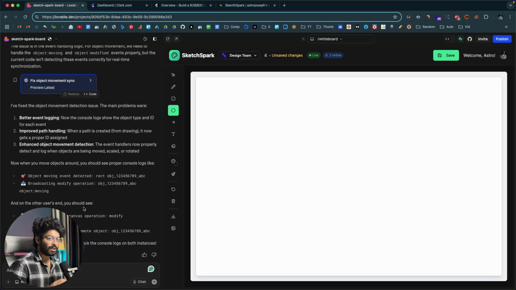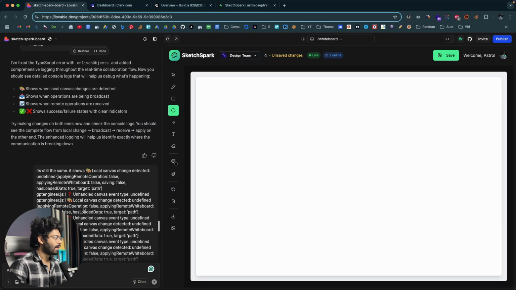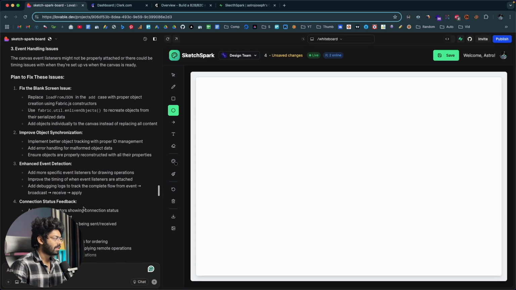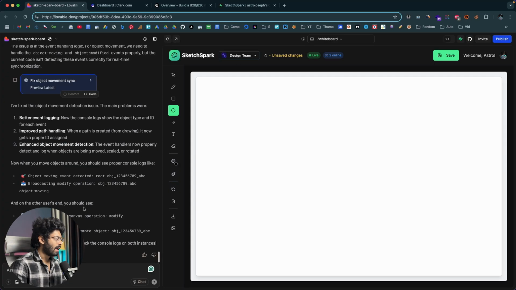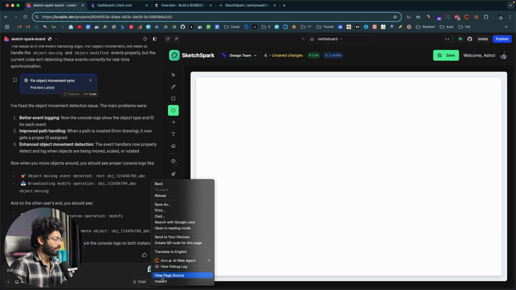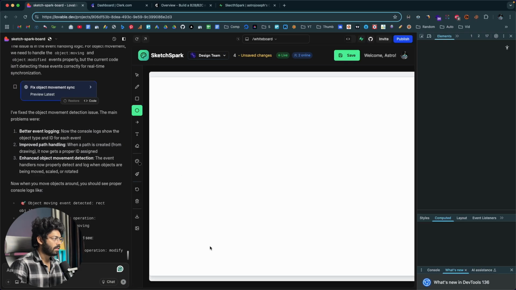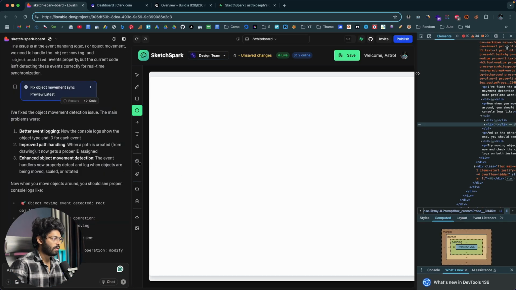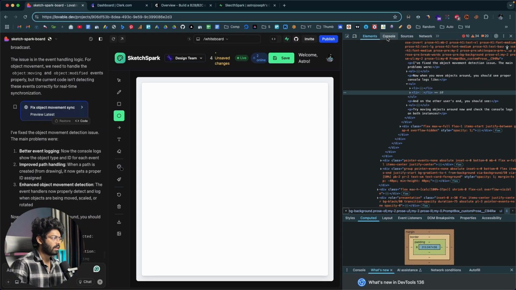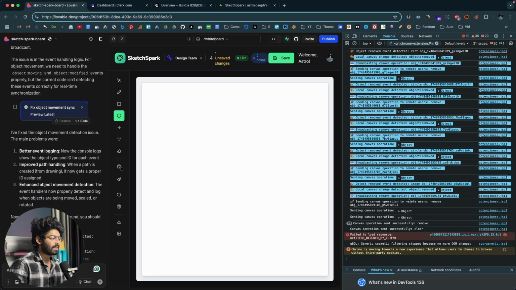And to be honest, it actually took me a while to get to this point. The AI kept throwing errors after errors, and fixing it was kind of a pain. One thing that has actually helped me is that I asked the AI to console log everything, like every event that's happening. And then when a feature is not working, I'll go ahead and copy the console log content. For example, if I right click and click on inspect and move over to, maybe make this a bit bigger, and click on console, you can find all the things that are happening in here.